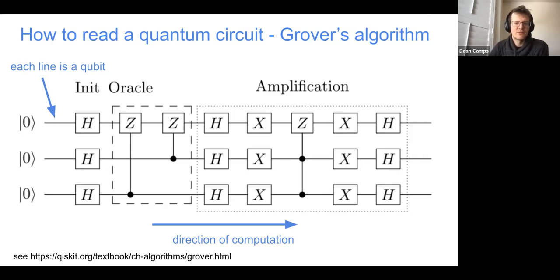So each of the horizontal lines is a single qubit, and each of the blocks is a gate, and you read it from left to right. So the direction of computation is from left to right, and these black dots are all control qubits. We can have single control qubits like we had with the C0, or we can have doubly controlled gates, where it only acts if both qubits are in the zero state. And if you read it from right to left, you follow the direction of uncomputation or reverse computation, because all the operations are reversible, because all of them are unitary.